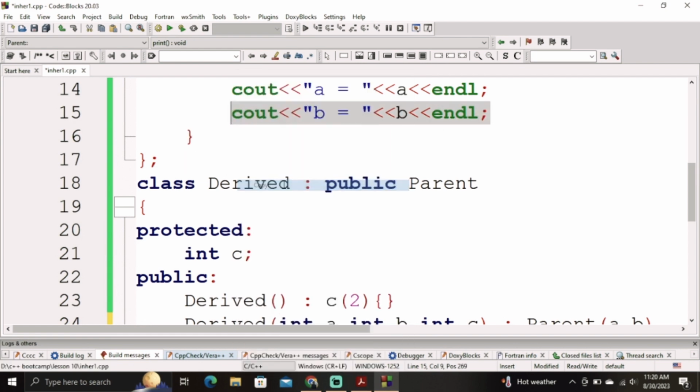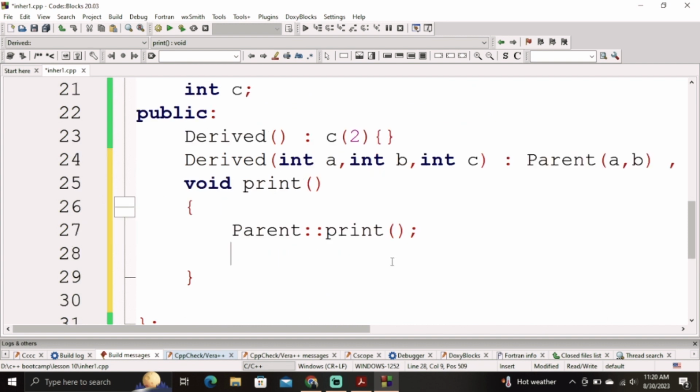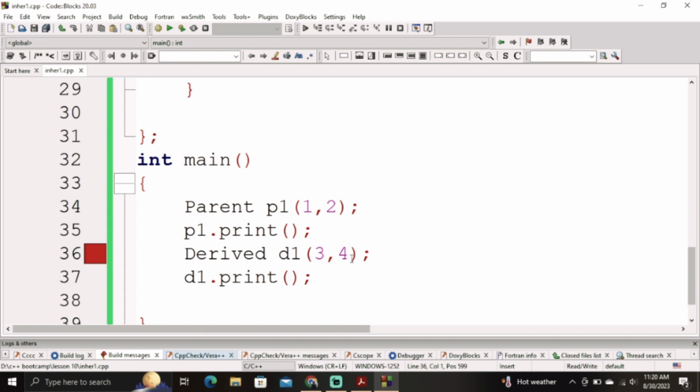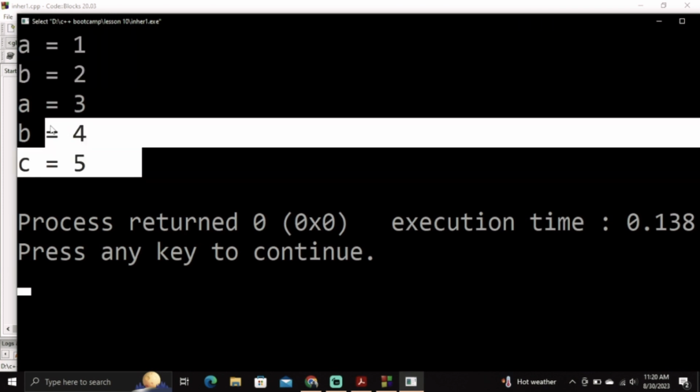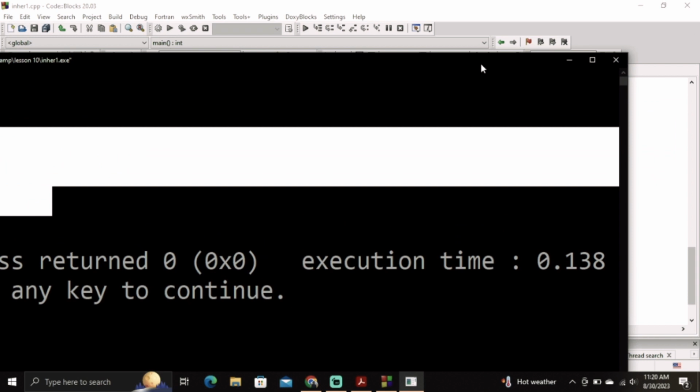We will add it over here as a c value. Now we will print the c value. Now let's print out our result. Okay, 3, 4, 5, because it should be 3 parameters. So 1, 2 is for the parent class, and 3, 4, 5 is for the derived class.